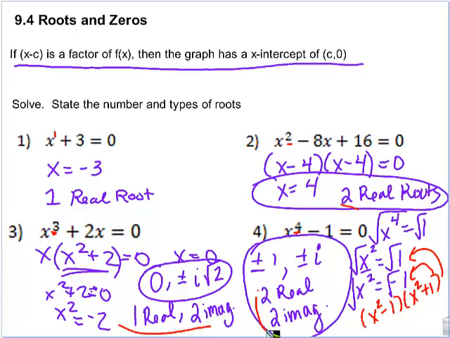Now, if there was a way for us to figure out if we had real answers or imaginary answers, that would be helpful to us. And furthermore, if there was a way for us to figure out if our numbers should be positive or negative, that would also be helpful. That way we're not just trying random numbers. We could have a way to kind of whittle down our field. These ones worked well because they all factored. That's not going to always be the case.